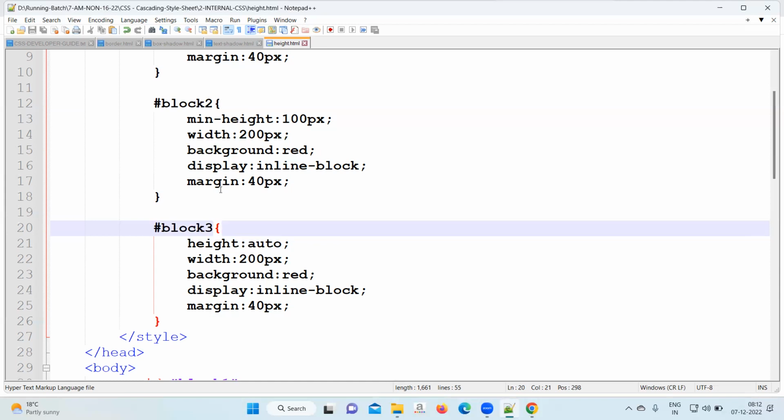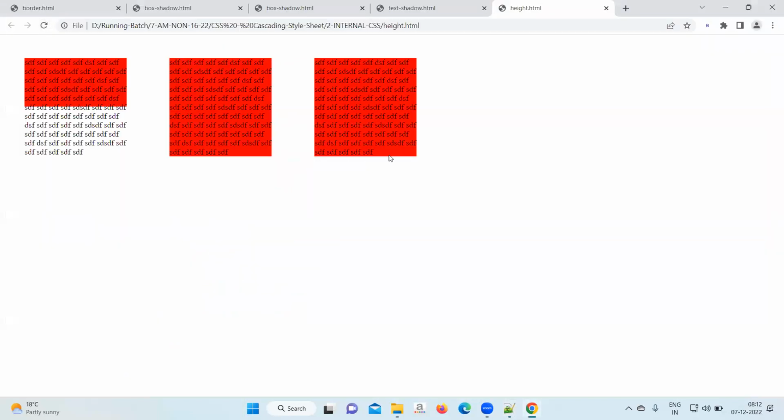Height auto written. Come to the browser again. See, now the third block is also fitting properly.